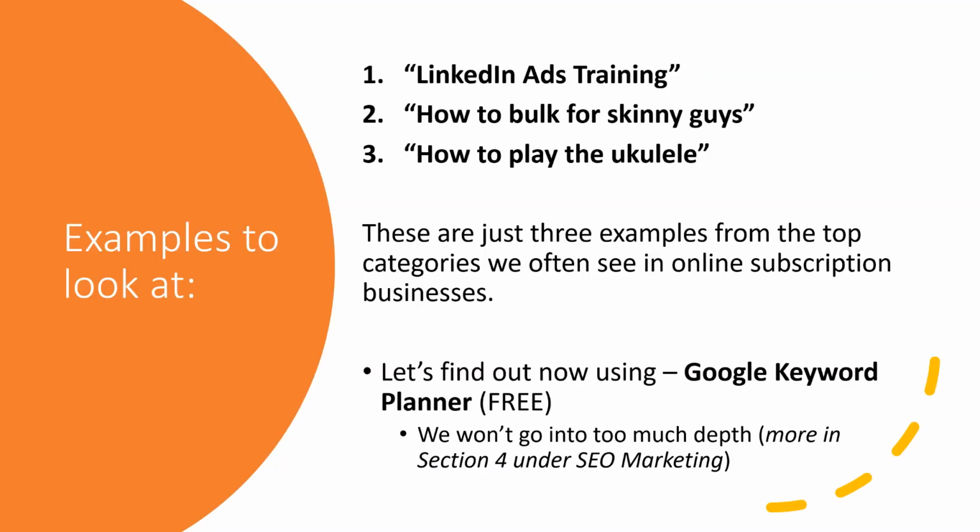So now that you understand Google Keyword Planner, you should have an understanding of how many people are looking for your potential business idea, your subscription business, your course, whatever it may be. It should give you a good idea. So that's a good way to start, using Google Keyword Planner and majestic.com to get some more detailed information. But once again, more of this is going to come in section 4 under SEO marketing, where we're going to really break down how to do your SEO marketing and how that can be a really powerful funnel and channel for you to get more leads to your website absolutely for free, and then have people become subscribers or paying members as a result of that.